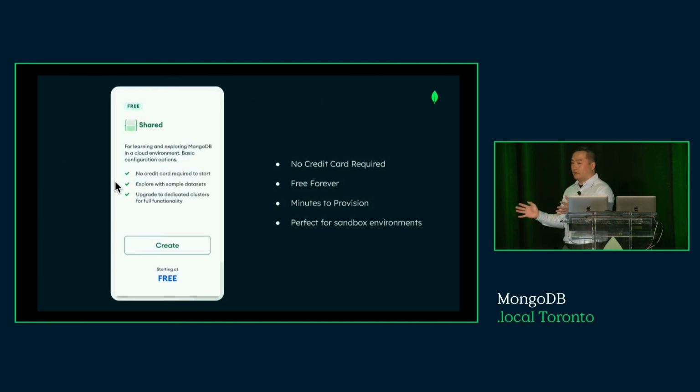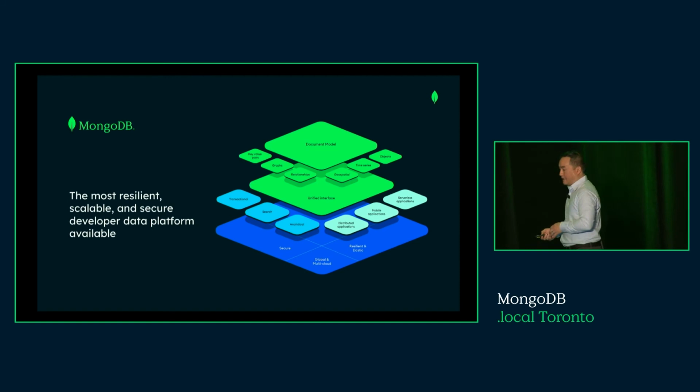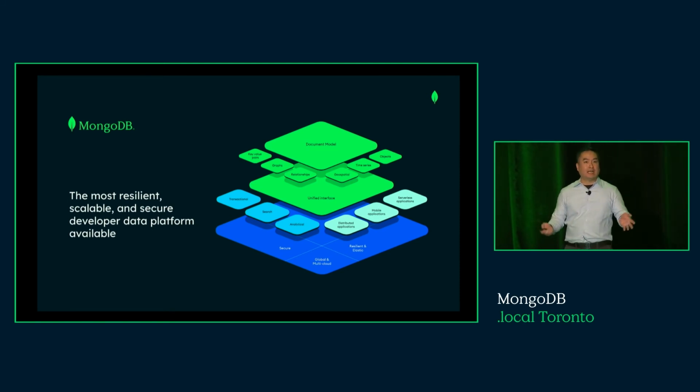And just to go back while this is loading, so it doesn't require a credit card. You can spin it up. It's free forever. It's perfect to play around or to start building your next application. And this is built upon MongoDB's document model, and allows you to use and leverage the document model, which is a modern standard for modern applications as you modernize, and is a superset of data models, in that you can represent, for example, key value pairs. You can have, for example, graphs and graph lookups. You can also have relationships. So whether you have a rich document, you want to embed the relationships, or you have separate collections and you want to do lookups on each, you can do that as well.